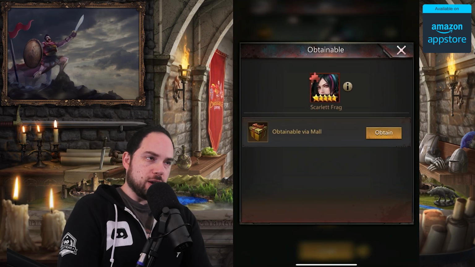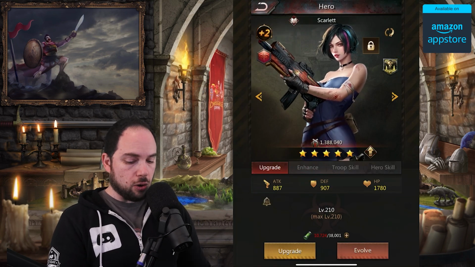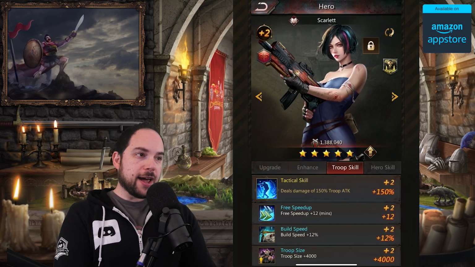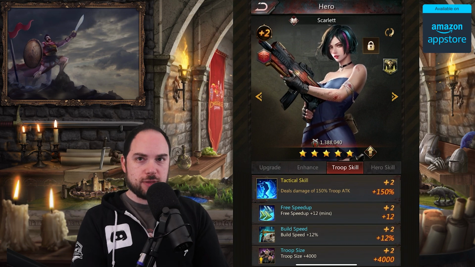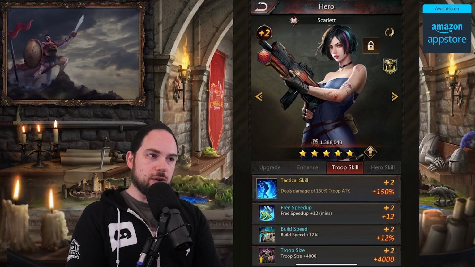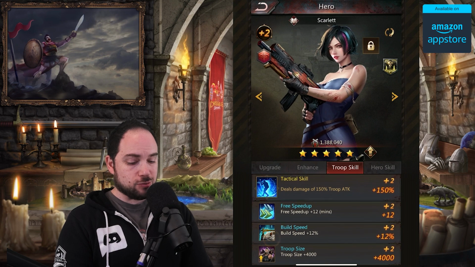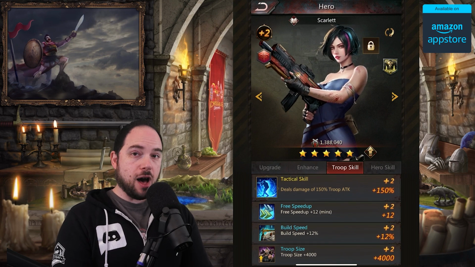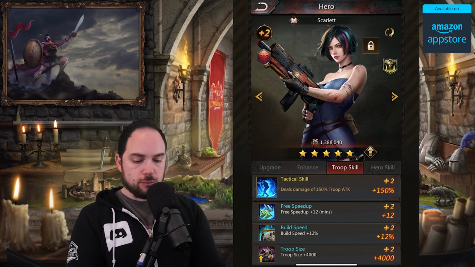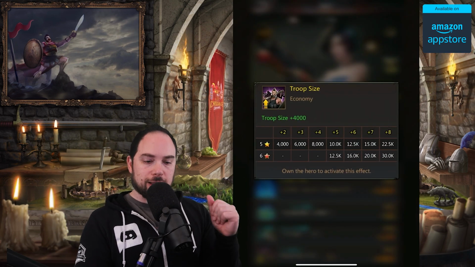You don't have to have her. You don't have to have every hero. But heroes that have passive benefits like Scarlet are really cool. For example, I get 12 free minutes of speed up. So everything I build, 12 minutes of what I do is free, which is kind of cool. Also, more building speed and also troop size. 4,000 is really nice. Obviously, the higher enhancement level they have, the more that you get, and you can tap on any of these skills and it will show you exactly what that looks like.